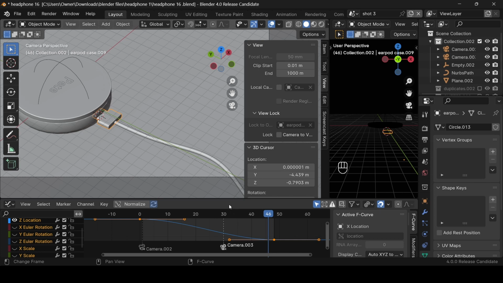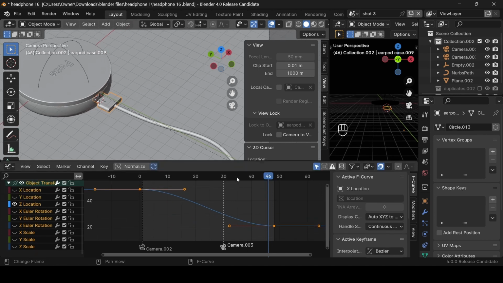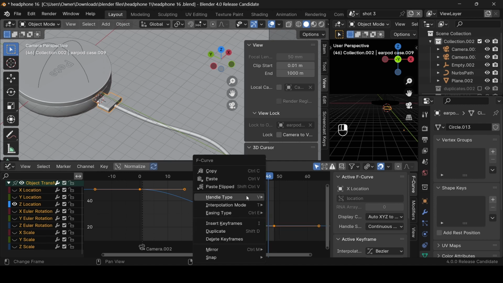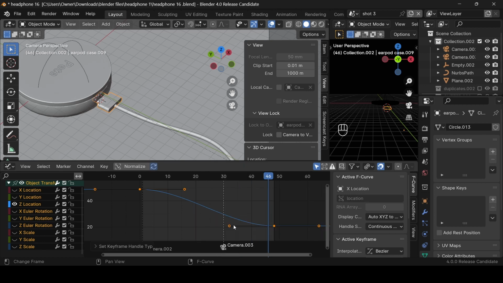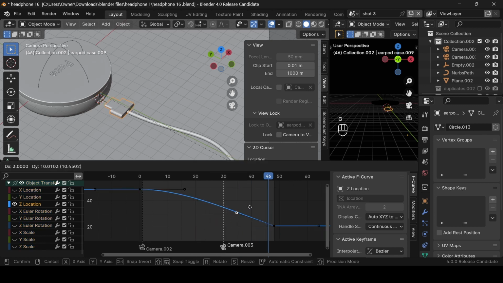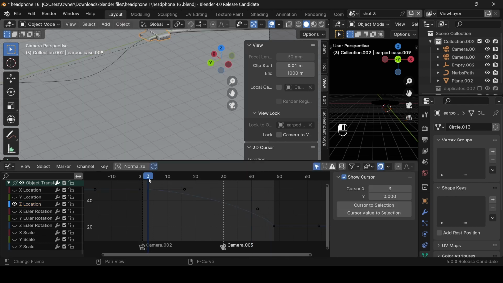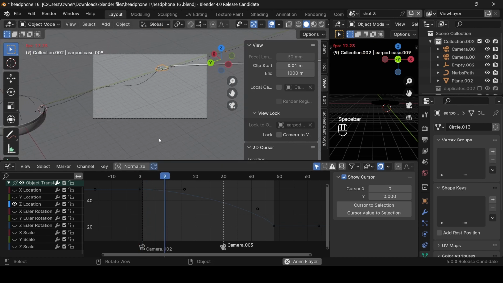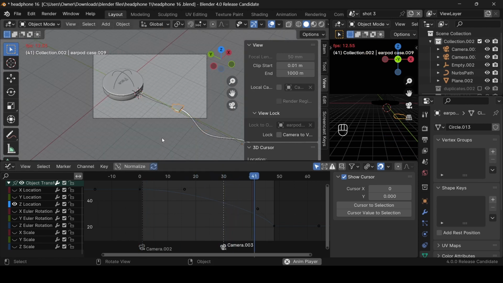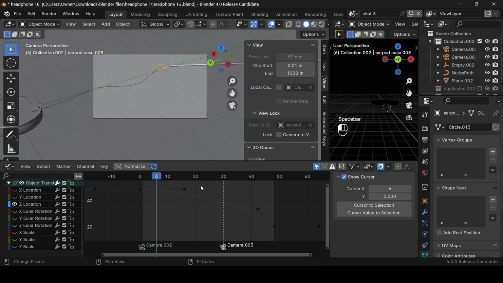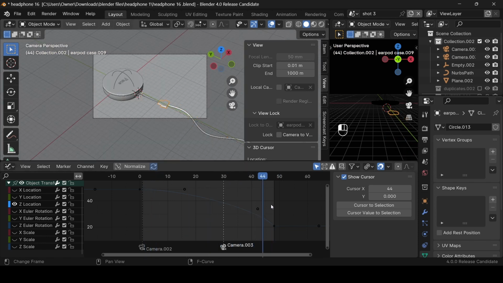So in my graph editor here, I'm just going to select everything, right click, and set the handle type to free. So when it's almost here, I just want something like a fast movement, like this, something like this. So if we play this now, it's coming and then it's just boom. Can you see that movement? It gets here and then it's just fast from there, which is very cool. It's going to make it look nice.